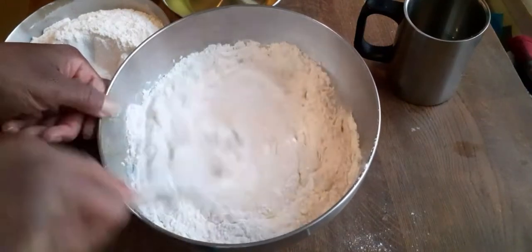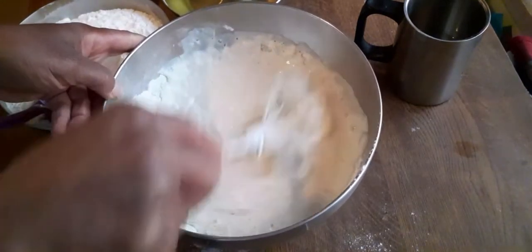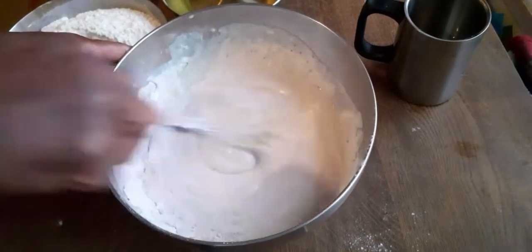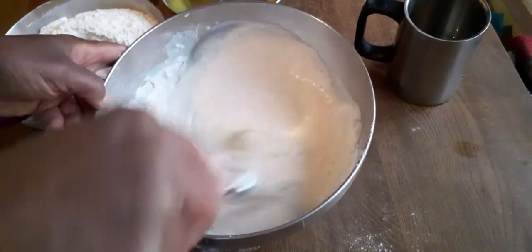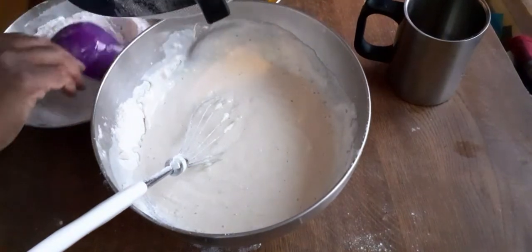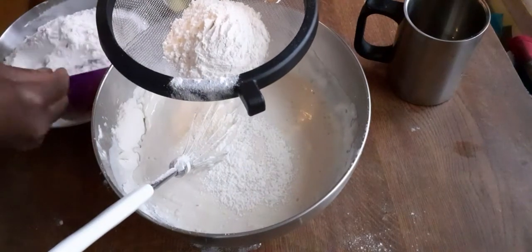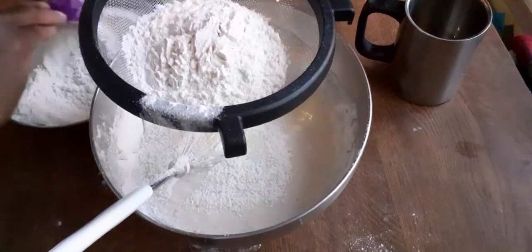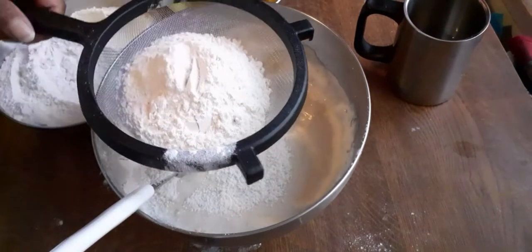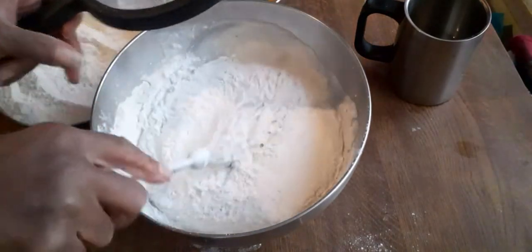So I'm adding the flour. I'm going to be mixing together. I will stir. I'm not going to be putting all the flour at once. I'm going to be adding it little by little to enable me to get the right texture for this puff. So I'm going to add again, then continue stirring.